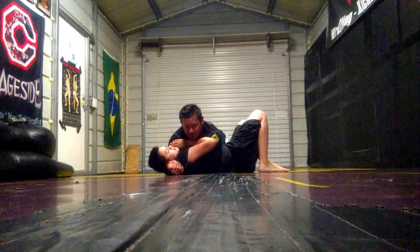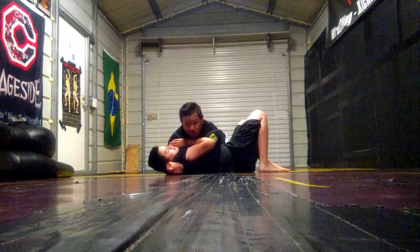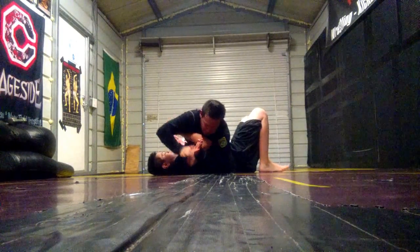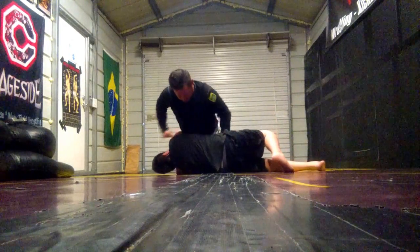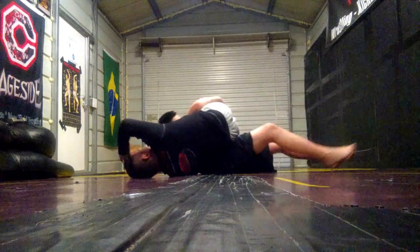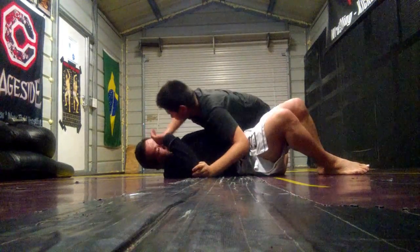A guy like my fighter Baratine, if he gets me in this position and just wants to hold me here, he'll hold me over here for 20 minutes. So wait for the guy to start to attack a little bit, and that creates the space for him to go here. He's going to double-leg me with the opposite grip, roll me, come on top, establish his side control.